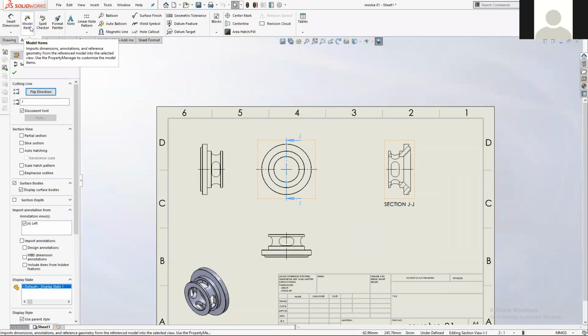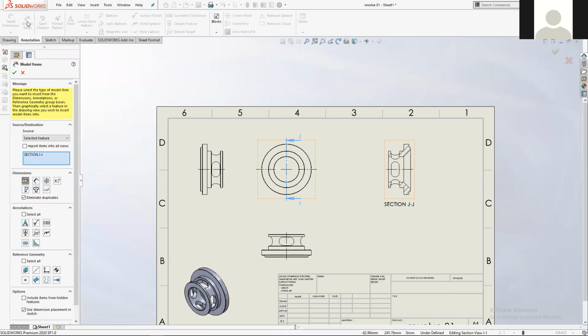What it's talking about is the 3D model that we created, that is the part file. If we click on that, this first box has already had our section view placed in it. If we hadn't pre-selected that view, that box would be empty, and then we would have to click on it. But as it is, it's put section JJ in that box.